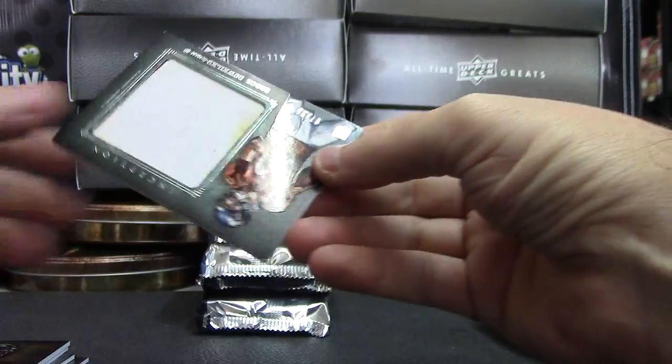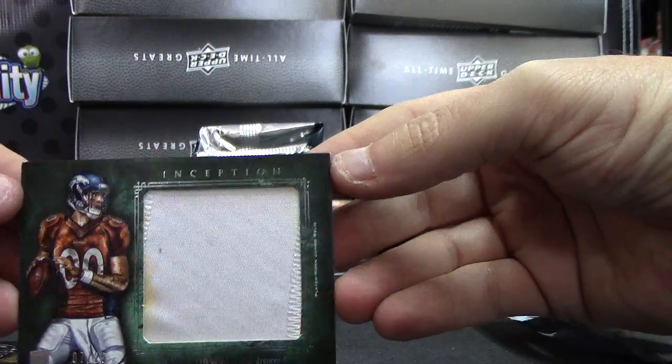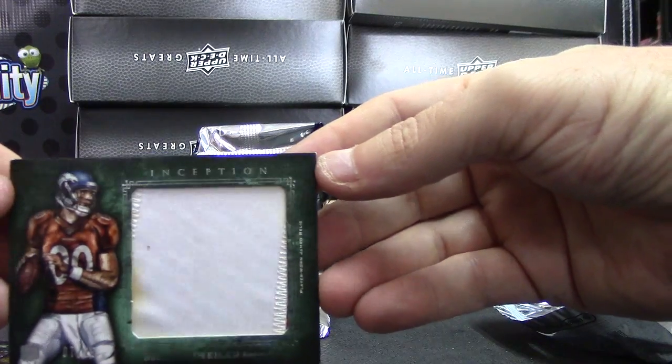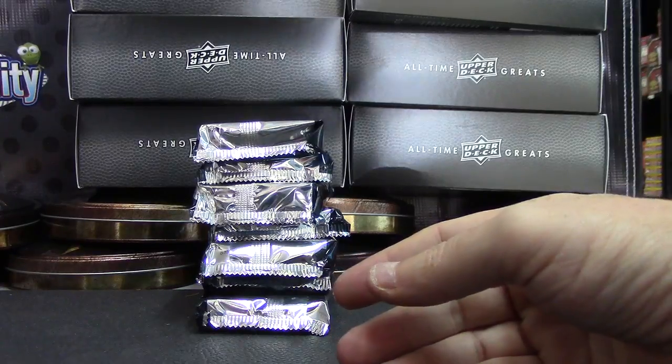And jumbo with a stain on it. Brock Osweiler. That's a vent used. I don't know what stain he got on that. I think it's a vent used and not game used. But Brock Osweiler, numbered 7 of 25. Jumbo patch.